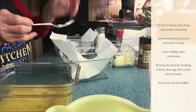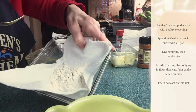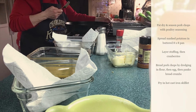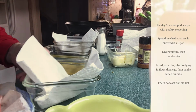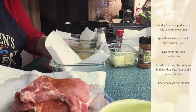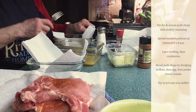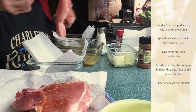Now the first dish, I lined it with some paper towel. That is just flour. So I'm going to bring the pork chops over. There they are. So it's flour, egg, and panko breadcrumbs. Here's a beautiful pork chop in the flour.